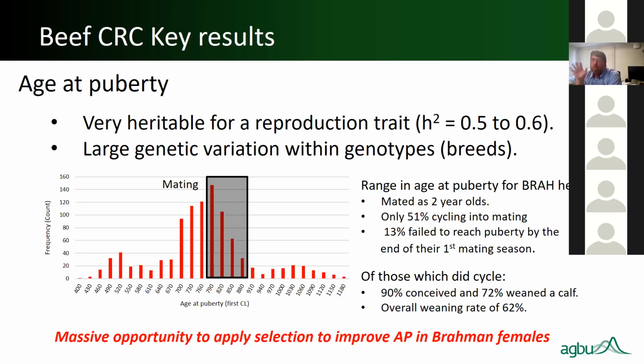Neither. I think, well, certainly the trait we defined around this puberty issue was an age-based one. So it was at what age do you become pubertal, and we have produced breeding values for that. And I think as a basis for selection, age is far better than weight. There are a lot of reasons why making your selection criteria an age-based trait rather than a weight-based trait at puberty is superior. If you do it based on weight, you're bringing a lot of correlated traits along with it, but doing it for age, it's specifically addressing the physiology of puberty.